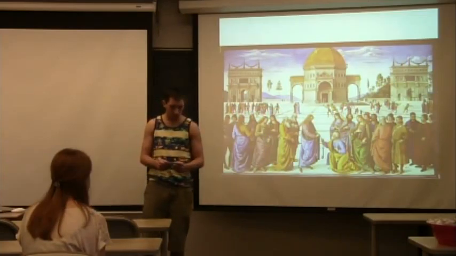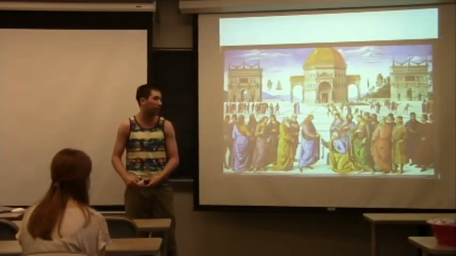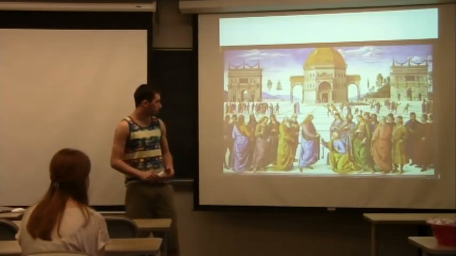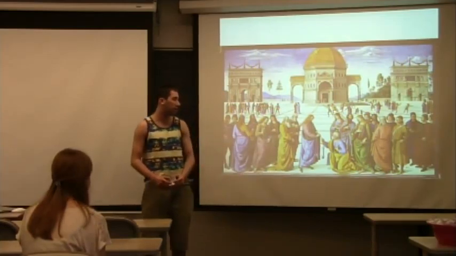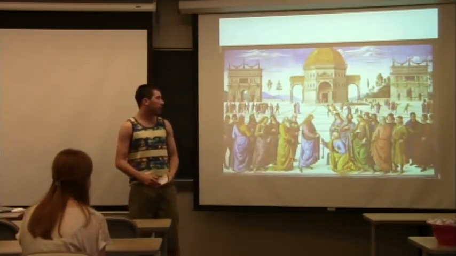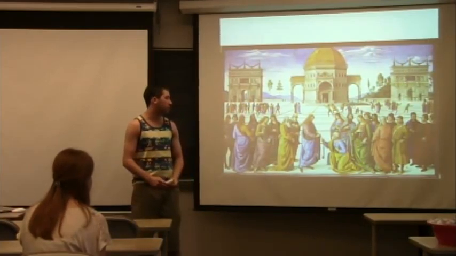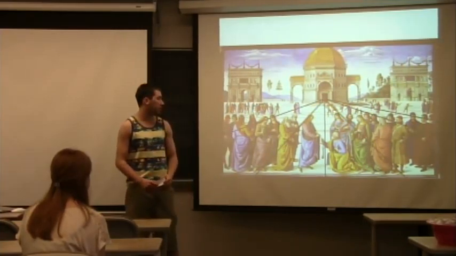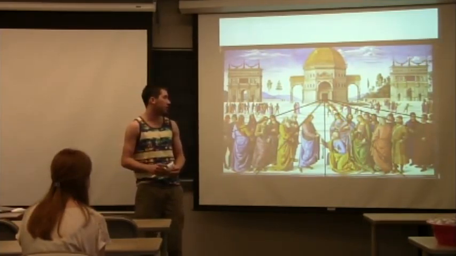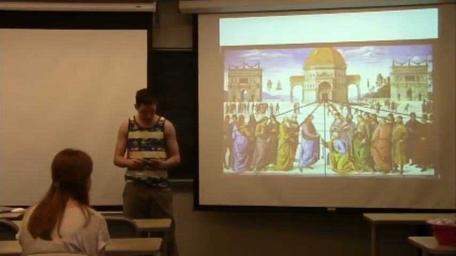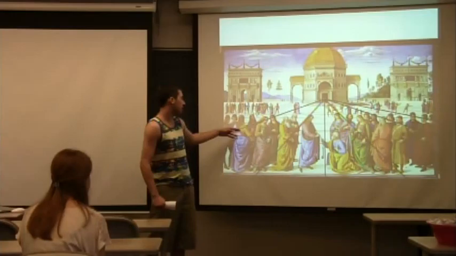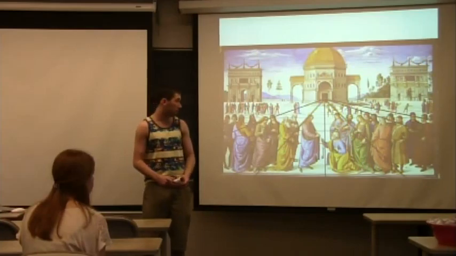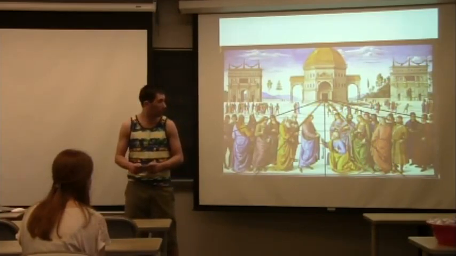This is Christ giving the keys to St. Peter, created in 1482. It's a really interesting piece because your focal point is down here at the exchanging of the keys, but the perspective goes way back toward the cathedral, which is supposed to signify Jerusalem. All the people's eyes line up with the perspective grid, so it makes your eyes follow into the people in the background.